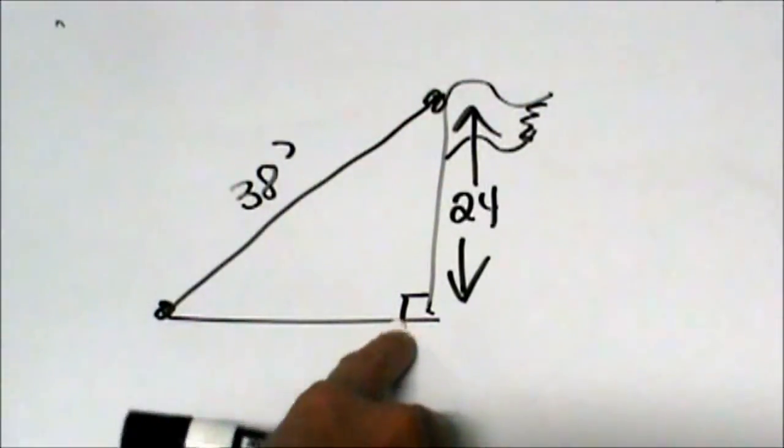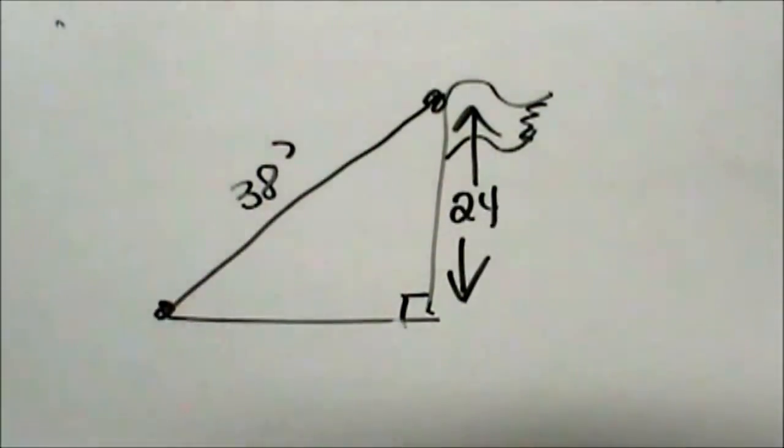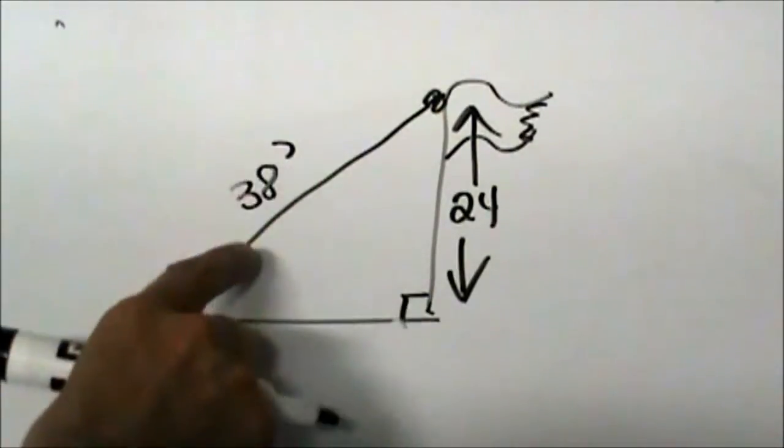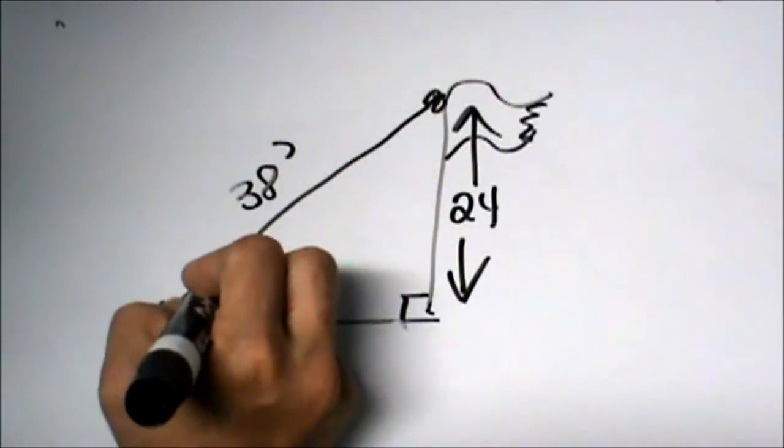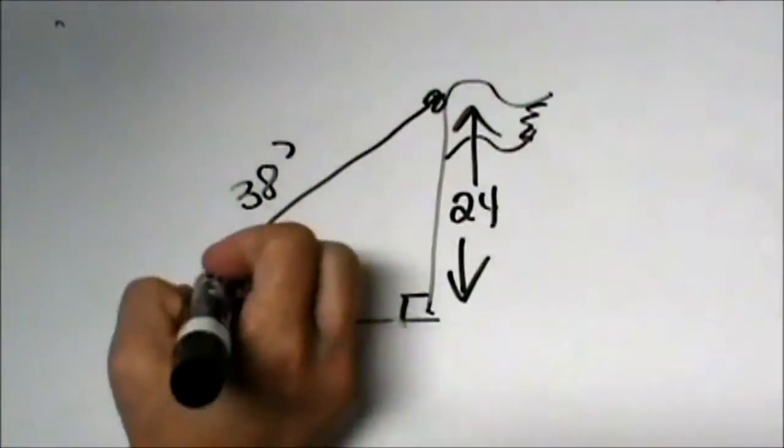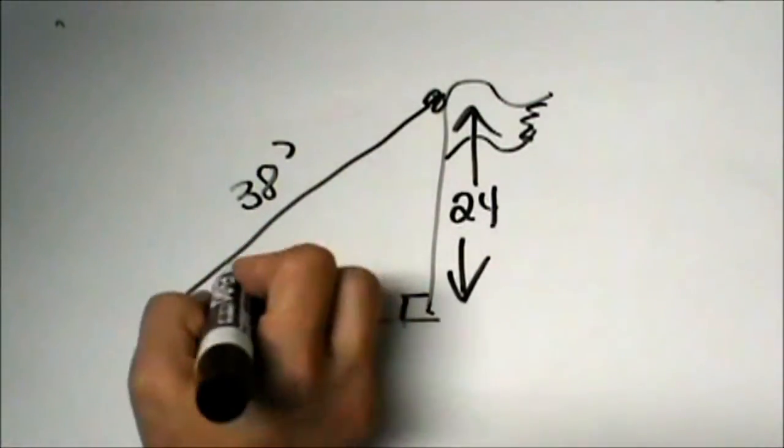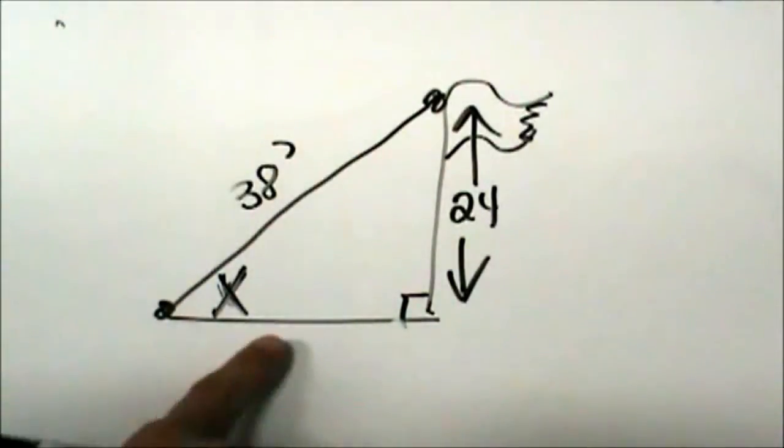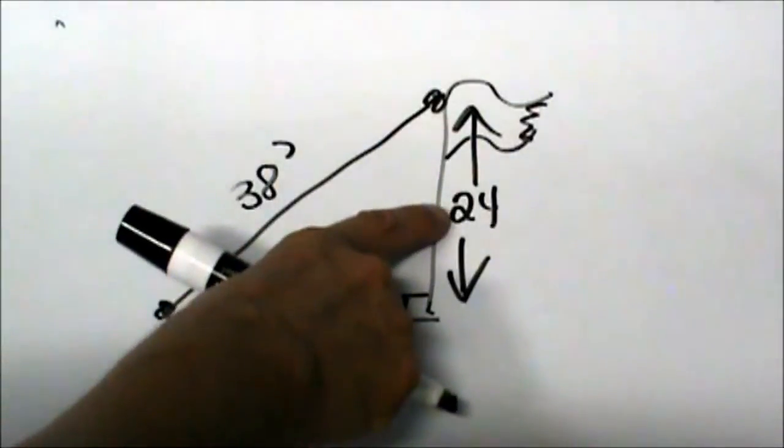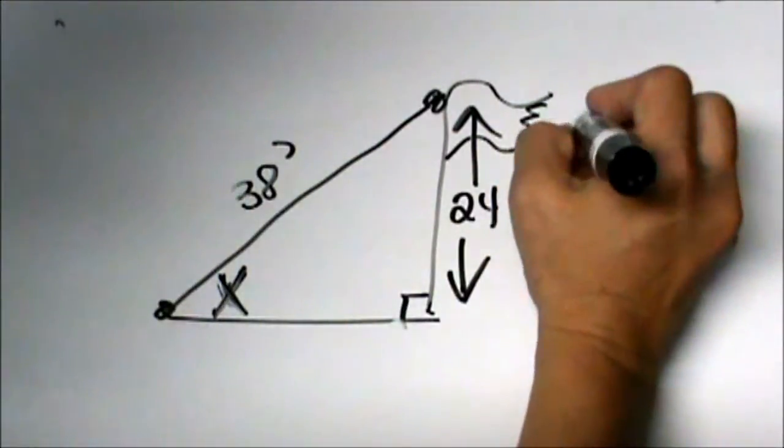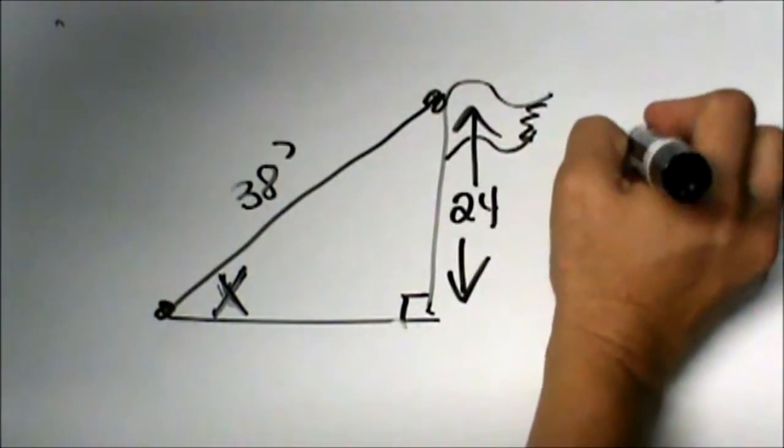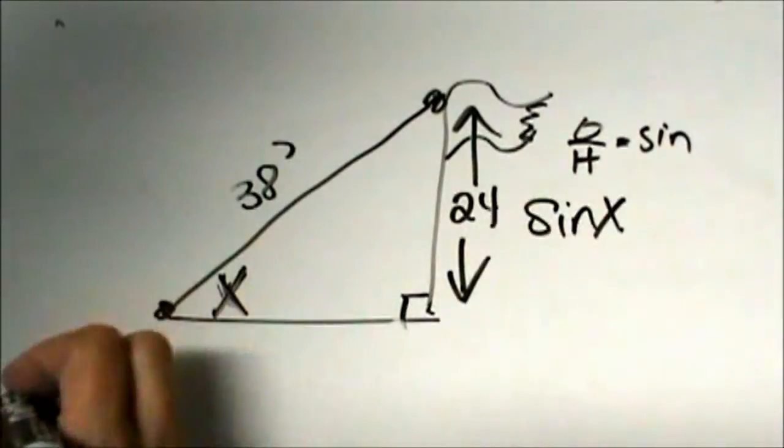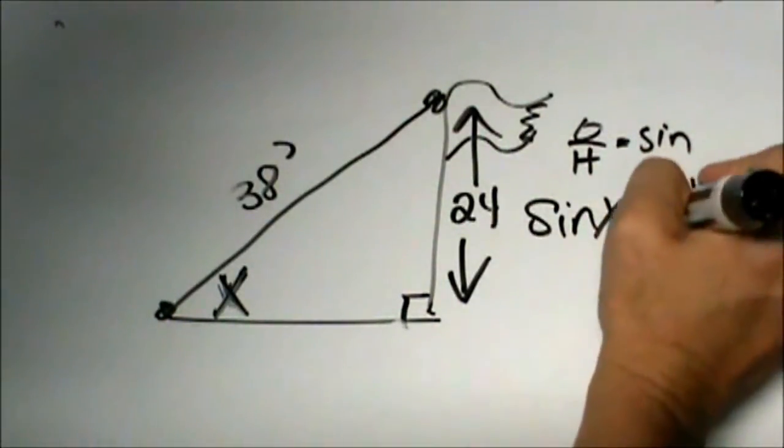Now let's see if we can look at the question: what is the angle of elevation. In this diagram where is our angle of elevation? It is from the ground up. So we are looking for this angle so let's call this x. So which two sides do we have so we can decide on our trig function? From the angle of elevation we have opposite hypotenuse. So that opposite hypotenuse is our sine function. So let's take the sine of our unknown angle x equals 24 over 38.